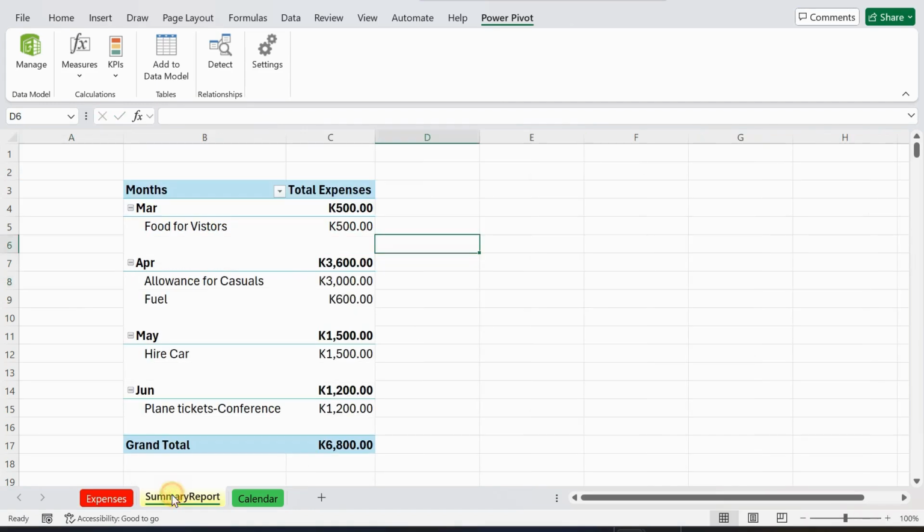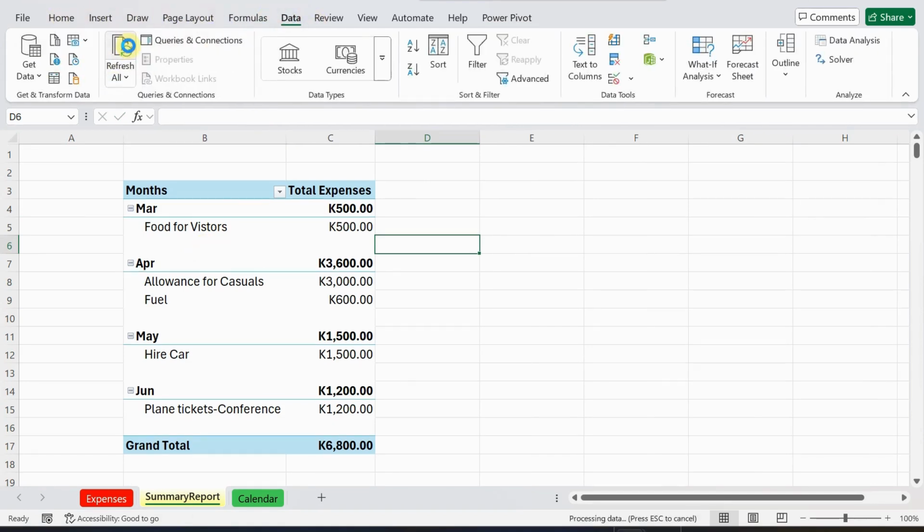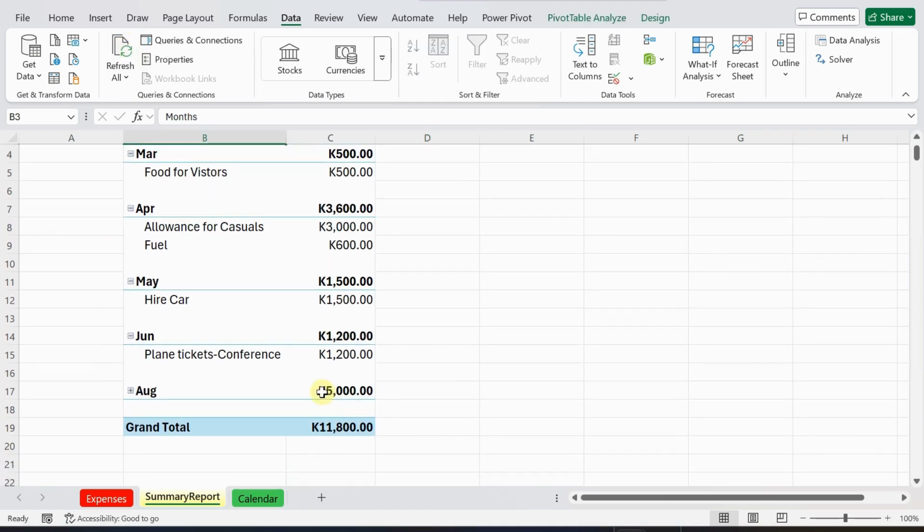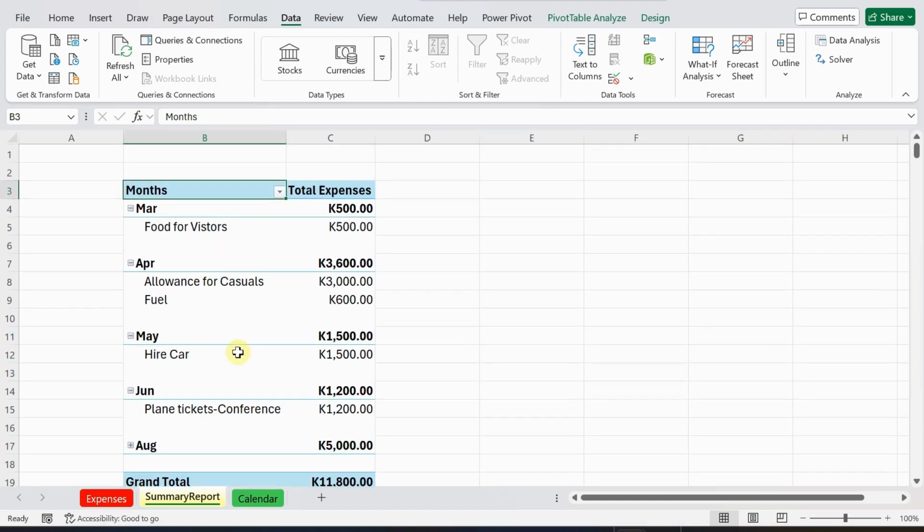Now I go back to my summary, I go to data, and I'm going to just refresh all, and now August is added and 5,000 is added. So you can build up your whole entire year's expense layout in months.